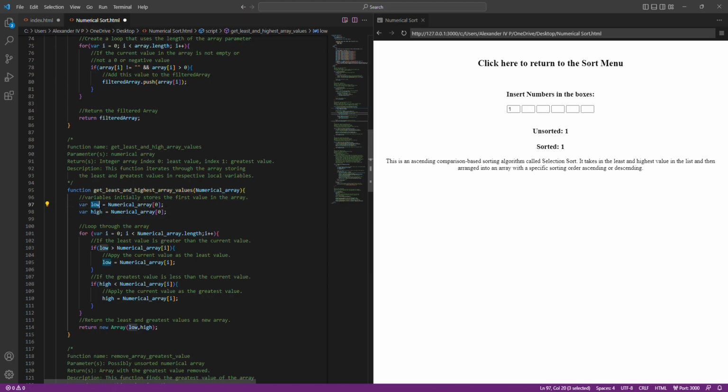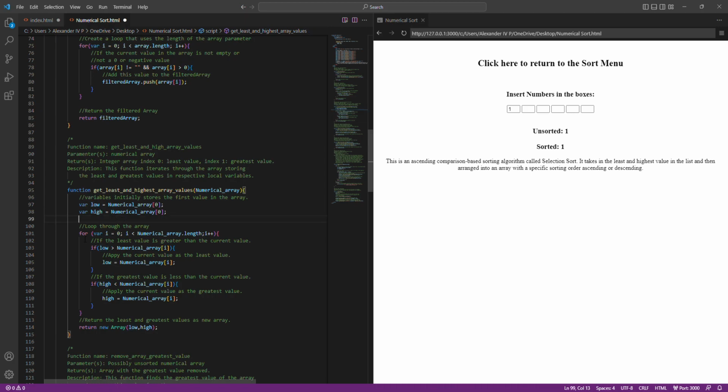So variables low and high are now defined, and it doesn't have to look like this. It can be any number, but I just wanted to use the first index on both local variables.